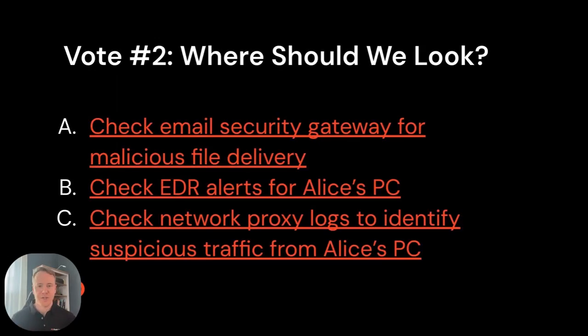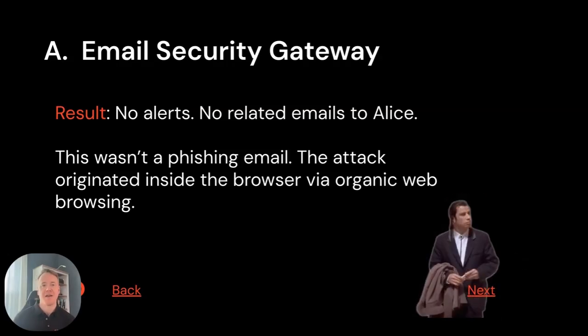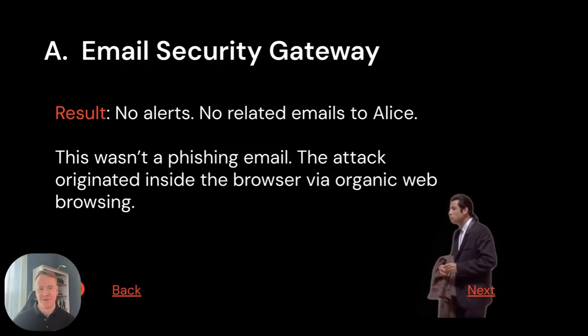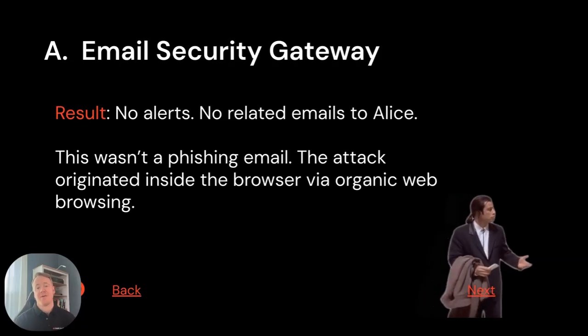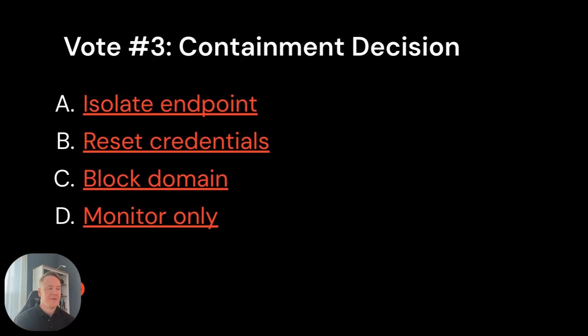In order to understand if any commands ran locally, what is the most appropriate data source for that? Where would we get answers to those questions? If you voted on checking the email security gateway to see if any malicious files were delivered, well, I'm sorry to say that there's nothing there. This wasn't a phishing email. The attack originated inside the browser via most likely organic web browsing. So that's maybe not the best vote, right?